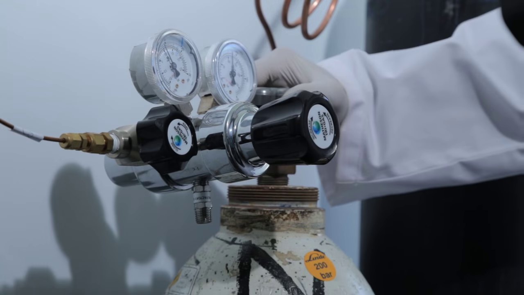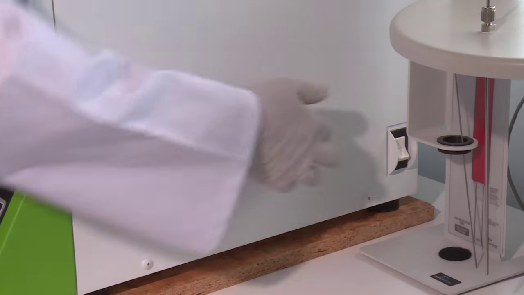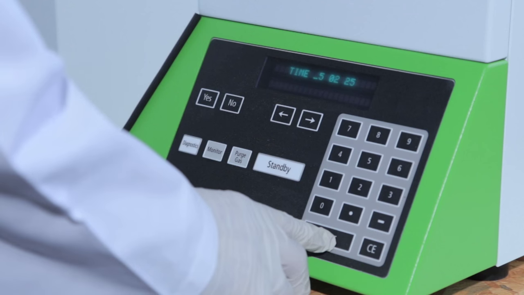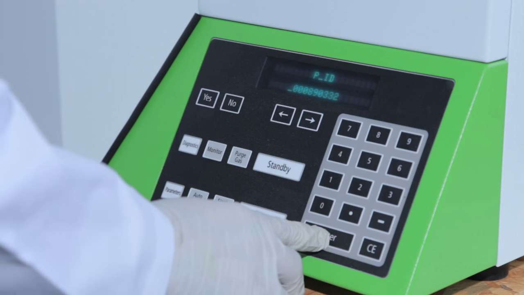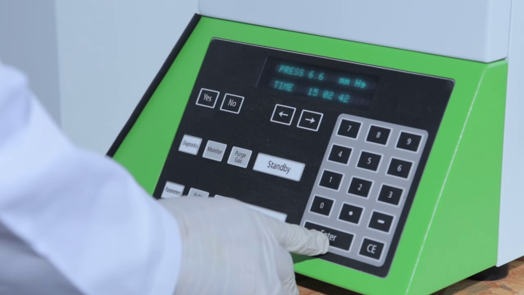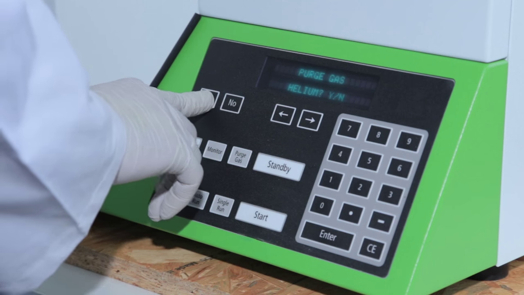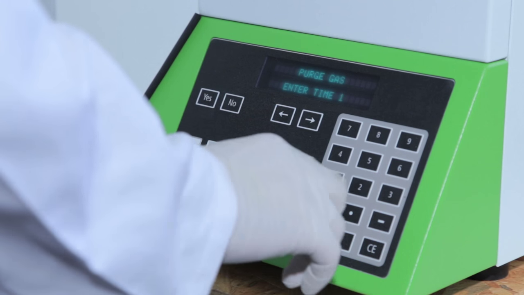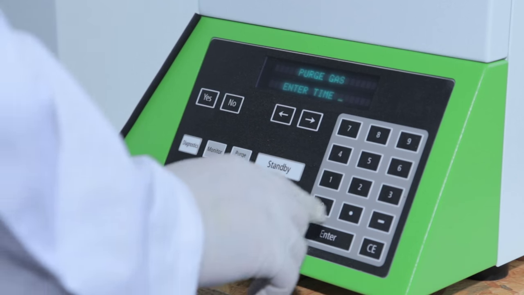Open the regulator's valve and check the pressure to be at the indicated levels of the gauges. Turn on the analyzer's power and examine the results of hardware testing. Apply response to the requested prompts. Await completion of automatic pressure test sequence and respond to prompts for purge gas conditions. Await completion of purging operations and become in standby mode.